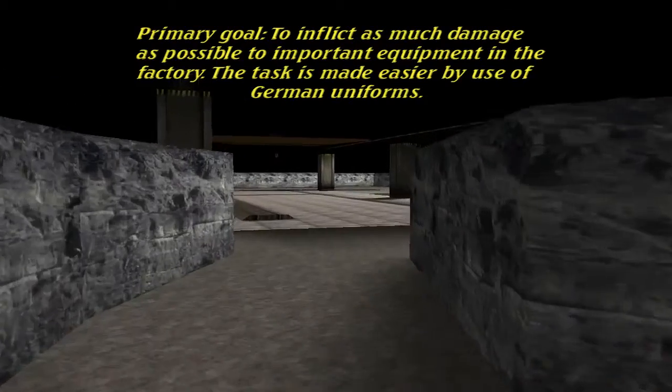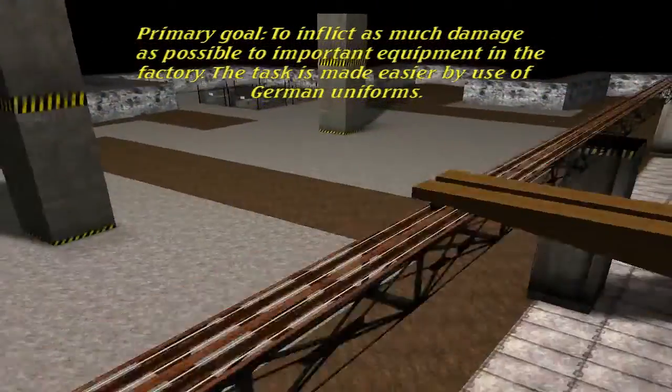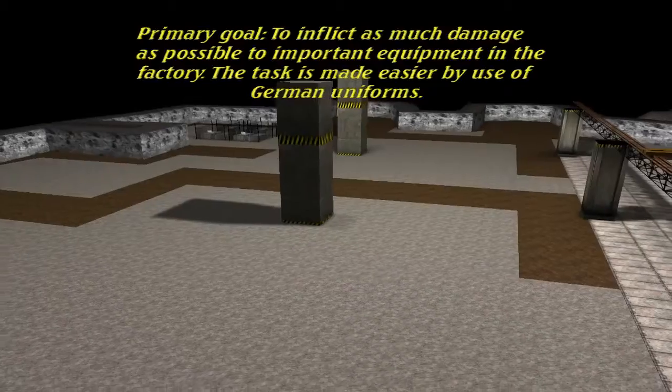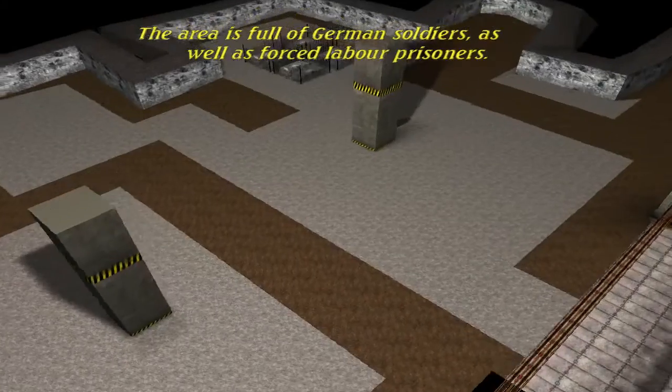Primary goal: to inflict as much damage as possible to important equipment in the factory. The task is made easier by the use of German uniforms. The area is full of German soldiers, as well as forced labor prisoners.